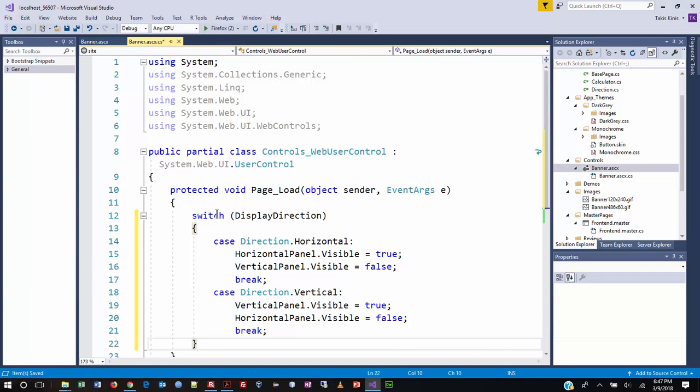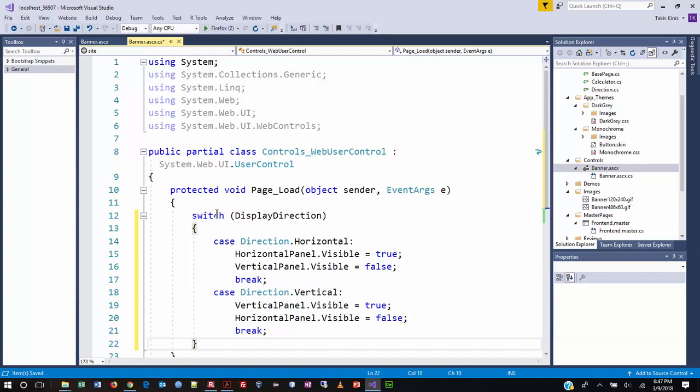So notice that the switch statement is basically going to grab as an input the display direction, and then look at whether or not we're horizontal or vertical, and then change the visibility of the horizontal or the vertical panel visibility to true or false, as would dictate.